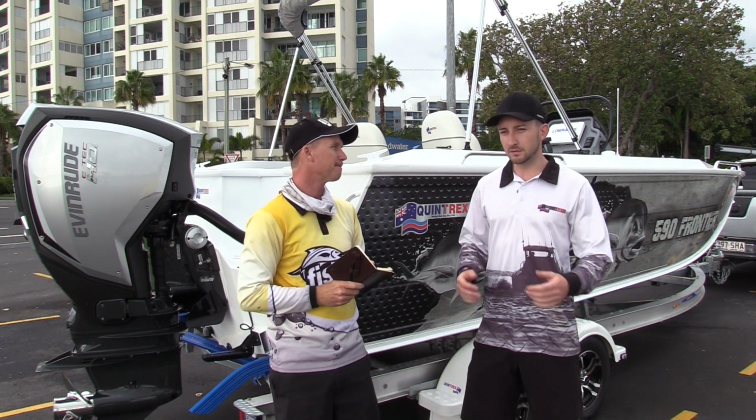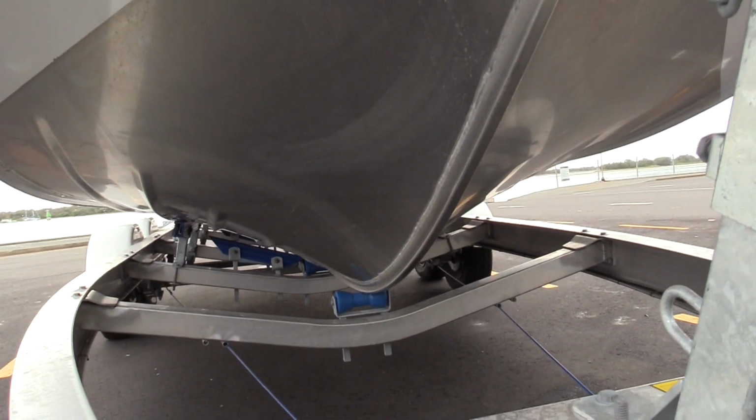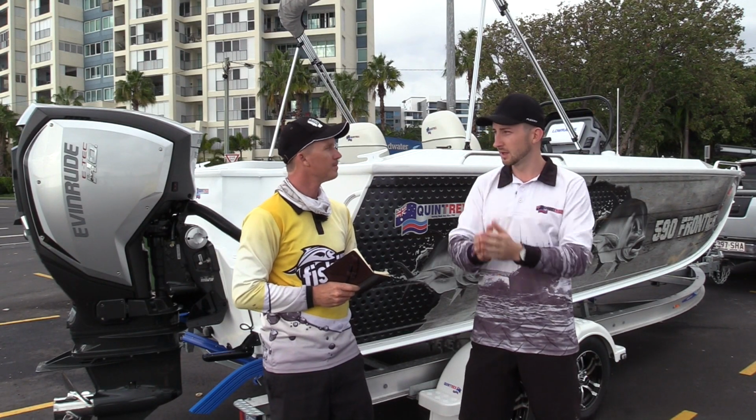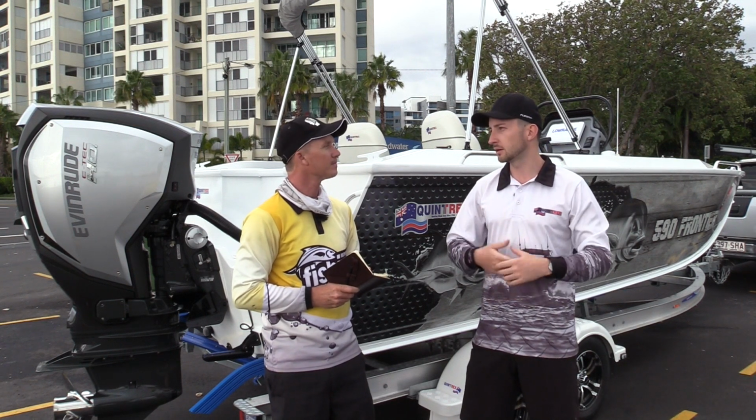Okay, of course. The first thing you'll notice is its pickle fork nose shape. We carried the chine lines further up to the front of the boat, so they actually meet the gunnel at the very front. What that's done is it's opened up the front of the boat and allowed us to carry that flare all the way to the nose. So as the sea gets rougher, your performance increases and the ride softens.